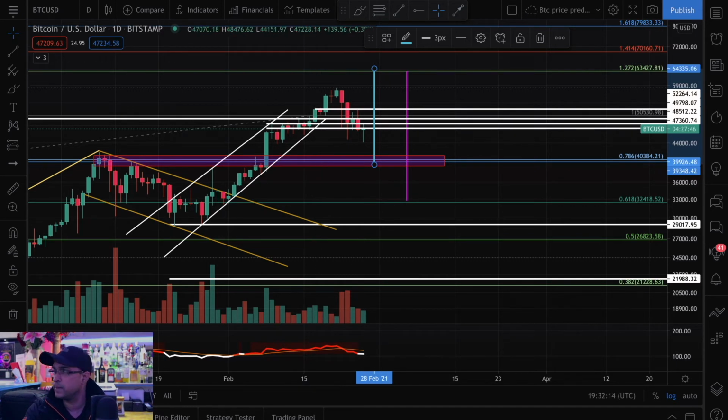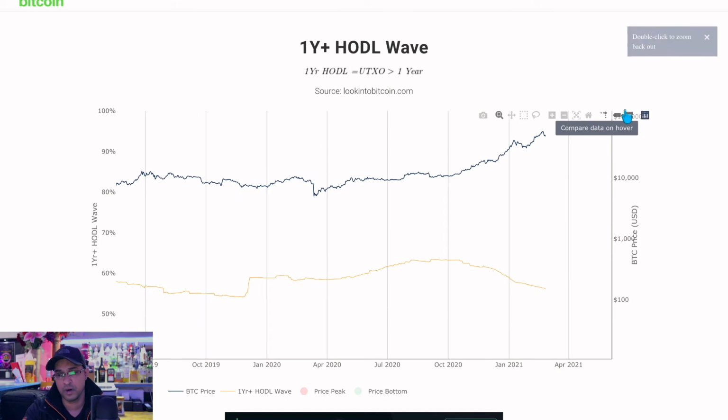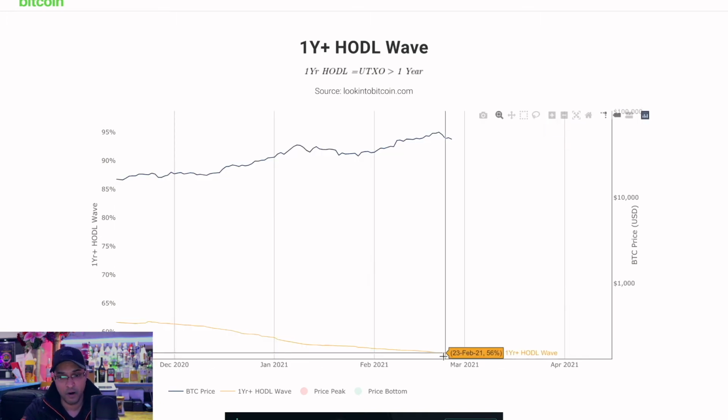But there are other fascinating metrics as well going on. So one of those metrics is, if you look at the hodl wave, what you'll notice is, even though the price is dipping, the market has come down a little bit. So the market cap itself, if you look and see, people are not actually putting Bitcoin into exchanges to take profits out or anything. People are doing quite the opposite, right? What people are doing is they're buying Bitcoin and they're taking it off exchanges. So we see that a lot of people are starting to take their Bitcoins off, and it's been a continuous pattern. More and more Bitcoin is coming off the exchanges. Nobody's selling. So you've got to understand this. Nobody's selling. Everybody's buying more. So all of this is just pure bullish action, right?